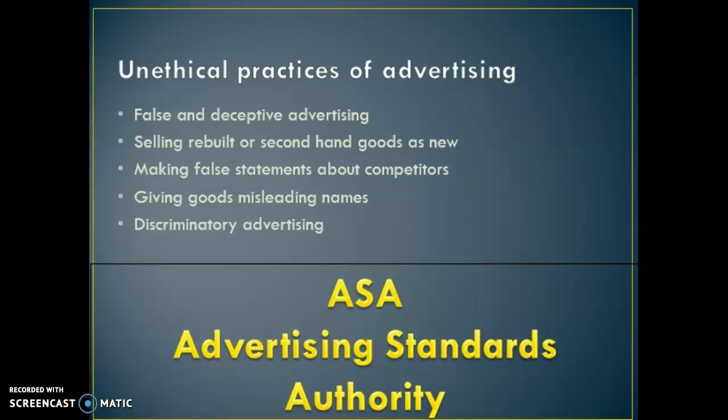So any false or deceptive advertising, like saying that a cream can take your wrinkles away in 2 minutes, or selling rebuilt or second-hand goods as if they were new goods, so lying about the condition of the goods, making false statements about your competitors, giving goods misleading names, so for example, calling it strawberry ice cream when there is no fresh strawberry in that ice cream. Instead, it's strawberry flavored ice cream. And any discriminatory kind of advertising is also totally unethical.